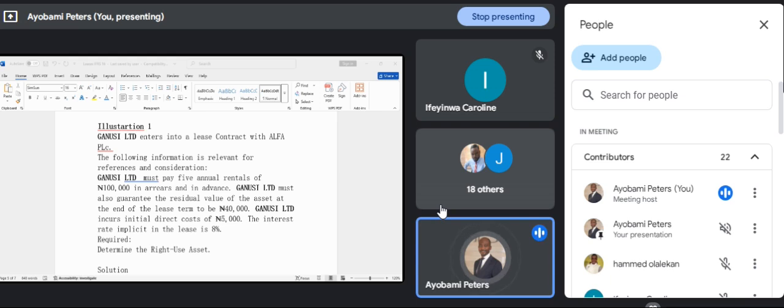In other words, look at this question. If we are picking that the lease payment is made in advance, it simply means that this 100,000 naira for the first year has been paid. If we are going to determine our lease liability, we are only going to consider the 100,000 that is remaining for the next 4 years. That is what we are going to consider. So if we are discounting, we are only going to discount for 4 years and not 5 years.